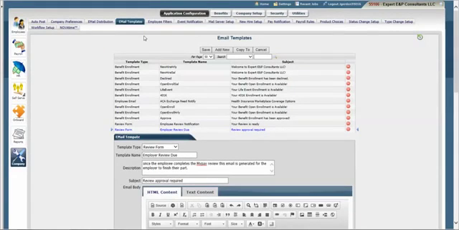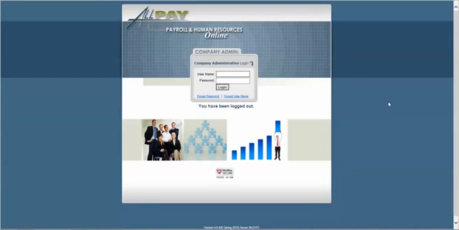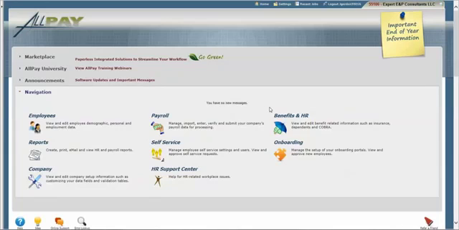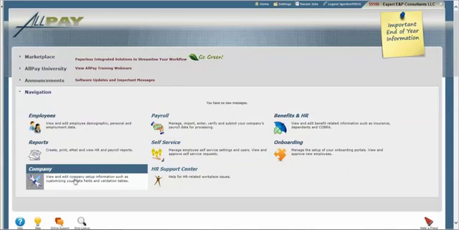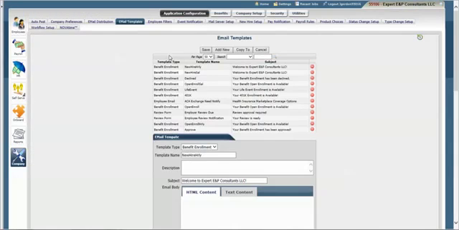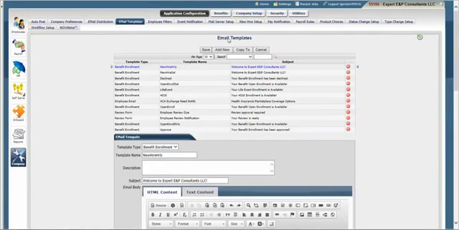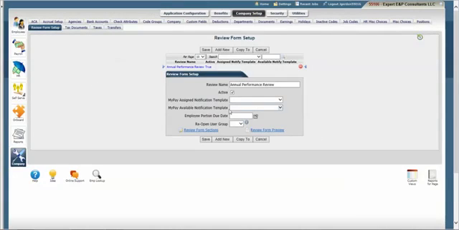Now, when you add email templates, sometimes when you add them and you save them, you're going to have to log back in for them to take immediate effect, right? So I always like to do it just in case. Okay, so now I've gone back into the company setup. I've gone back over to the review form, and now you see my pay assign notification template. I've got those available. So for the employee, I'm going to do the employee review. For the employer part, I'm going to do the employer part.